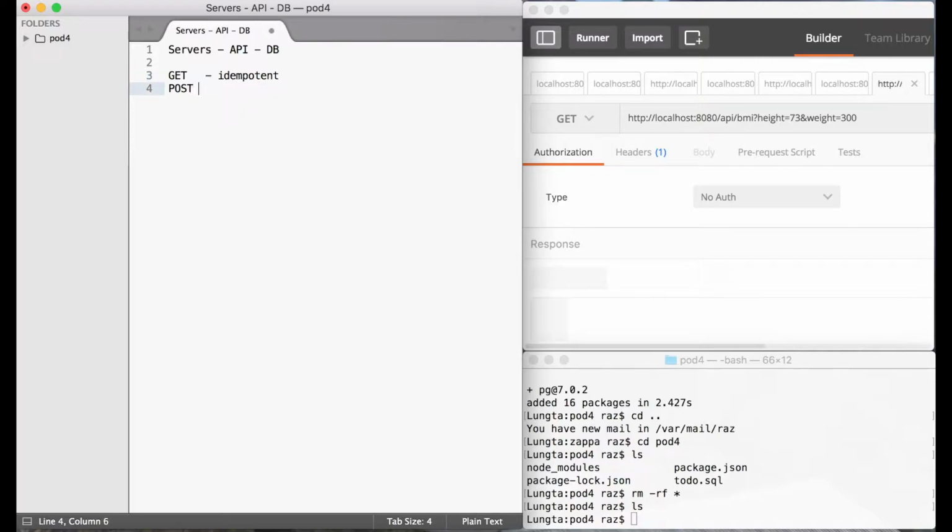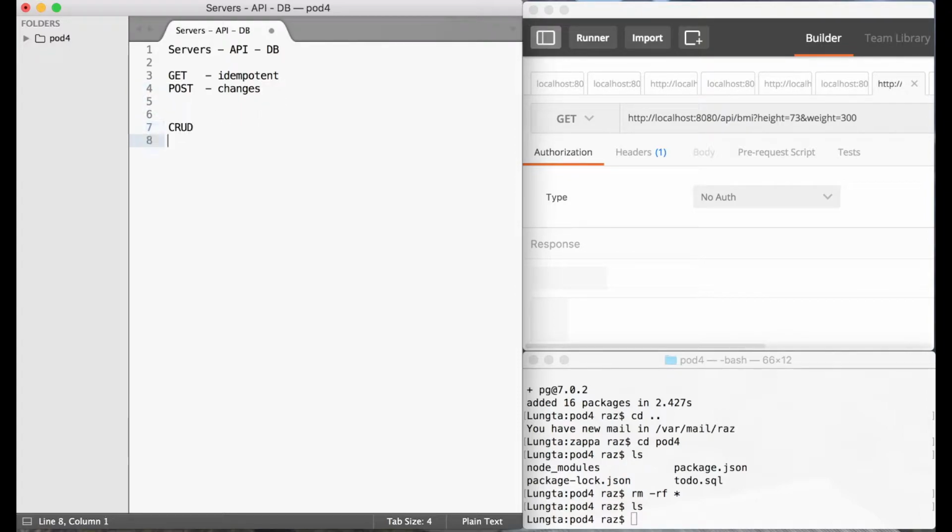Post is when there are changes. We're making changes to the database. There are exceptions to this, but this is kind of a general rule. A case here would be that we're creating an account somewhere, like adding an Amazon account. That changes something in the database; when we make the request, something permanently is changed on that web server. Or if we're ordering something on Amazon, that changes something in the web server, so we use a post request. If we're searching for something on Amazon, that doesn't make any changes, so that uses a get. That's the distinction between a get and a post.